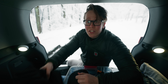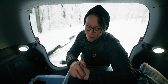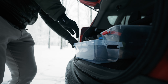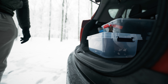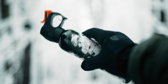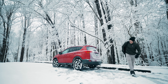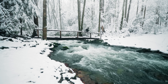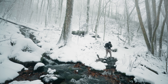Before we hit the trail we do need to talk a little bit about gear. When it comes to shooting in the outdoors there are certain tools that are useful if not indispensable. Some of this is self-explanatory like making sure you have proper clothing and pack plenty of food and water, but some is less obvious — you should have a headlamp, a first aid kit, and bear spray if you're in an area with bears. If you're hiking somewhere icy, invest in some micro spikes. It's also very beneficial to keep your camera setup as slim and simple as possible — mine is usually just a camera and a lens, maybe a tripod and a microphone.